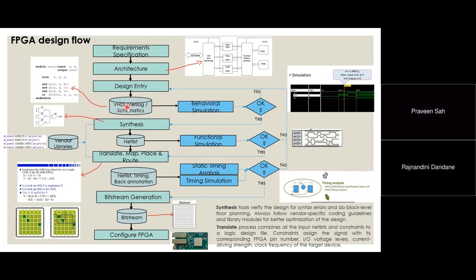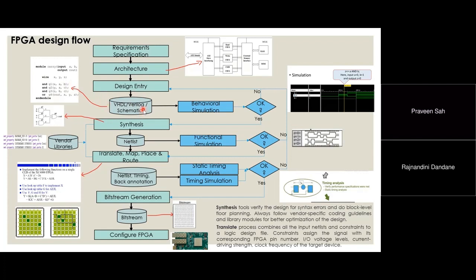Writing VHDL. VHDL looks something like this. You have a module where you define all the inputs and the outputs, and then these are some signals, and then this is some logic function, AND gate, OR gate. This is Verilog, this is not VHDL. VHDL and Verilog syntax are a little bit different. But people say that Verilog is a little bit easier because it looks something like C language. That is why it is easier. VHDL is a little bit difficult. So you do the design entry using these.